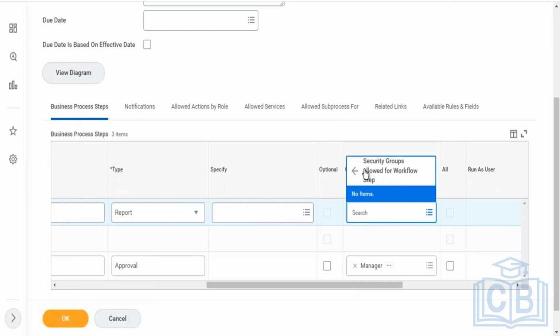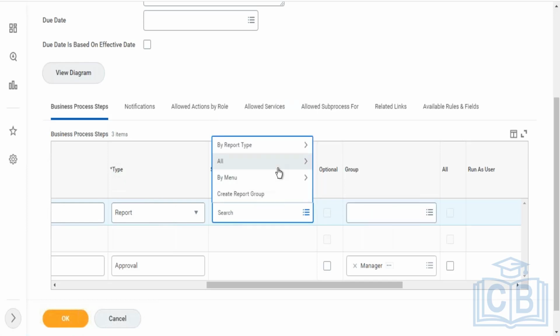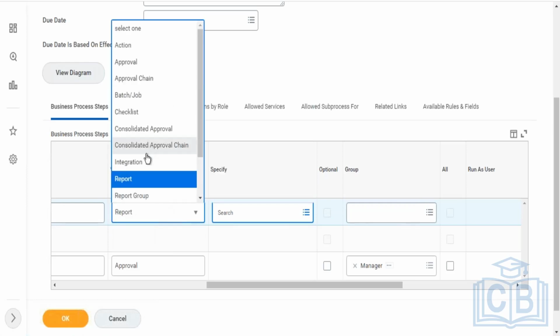So what will happen? I didn't understand. So will the report be emailed to whom? No, the report will be attached to this one. I'll show you how it works. Let's say if you're creating any integration, basically for all standard business processes, you'll not pick report. When you're creating integrations, you see here there is an item called batch job. Batch job. Okay, so batch job is nothing but when you're creating integrations.